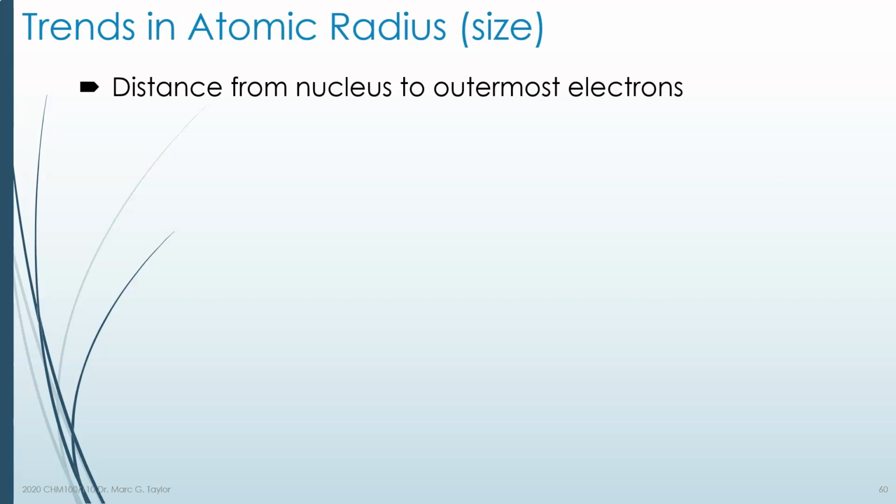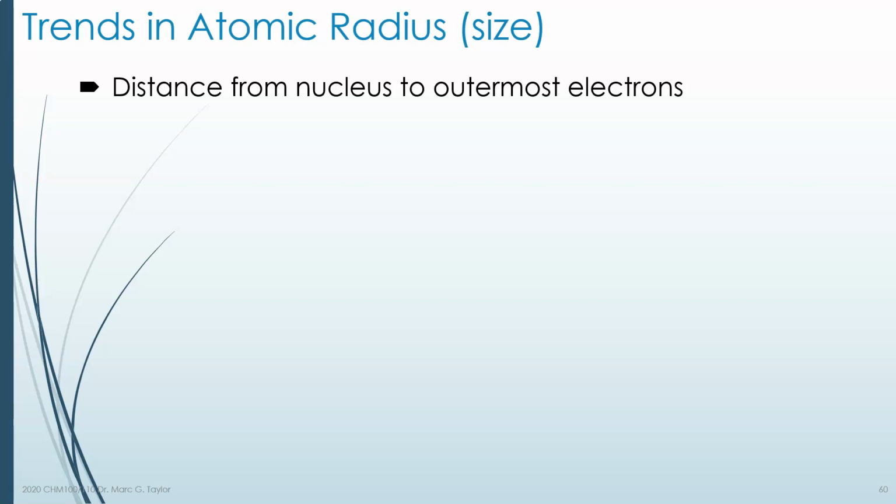There are multiple trends of different properties of elements that are apparent in the periodic table. One side of the periodic table tends to have higher values than another side or another corner, and these are referred to as trends. There are 3 or 4 trends we're going to talk about in this course. 2 of them will be discussed here.